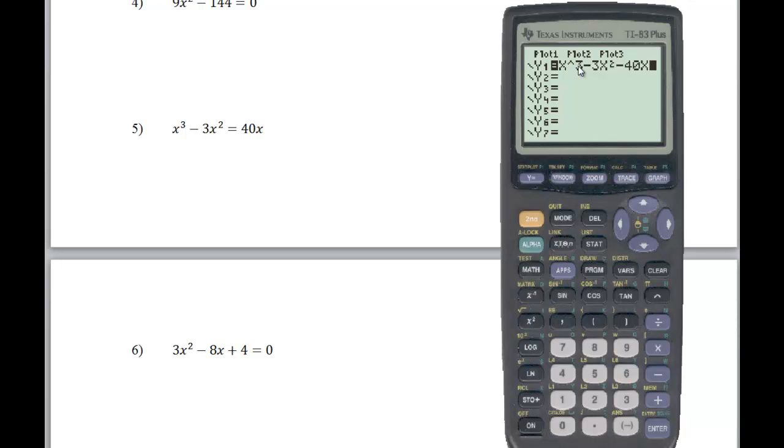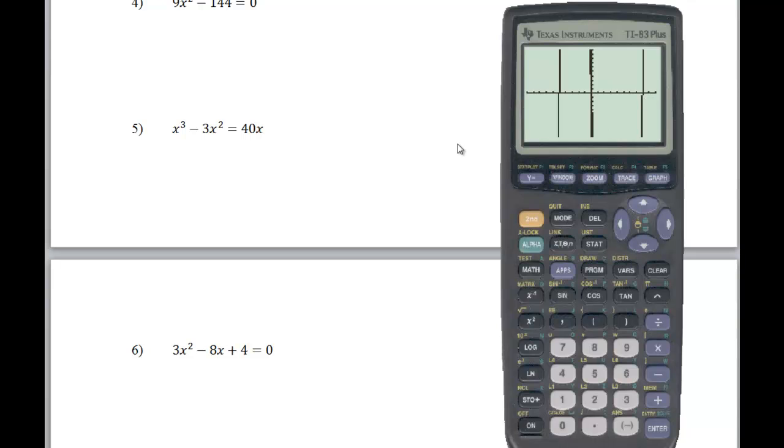All right, so with that in mind, we are going to now graph this, and since it's a cubic, it can have up to 3 answers. It can have 1, 2, or 3 answers, or 0 answers if it's not factorable, but a cubic's always going to cross that x-axis at least once. So there's 1, 2, 3 crosses, and it looks like it crossed at negative 5. It looks like it crossed at 0, and it also looked like it crossed at positive 8.